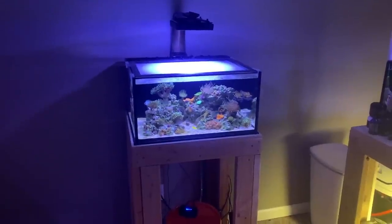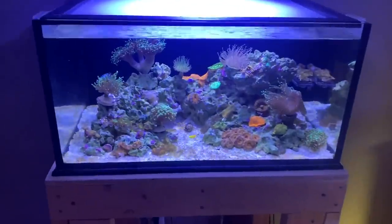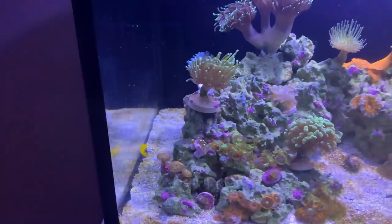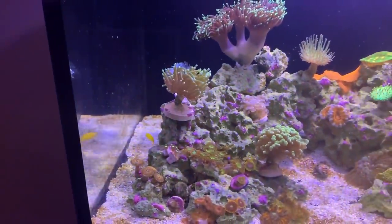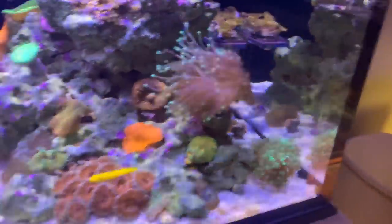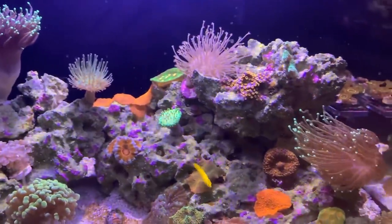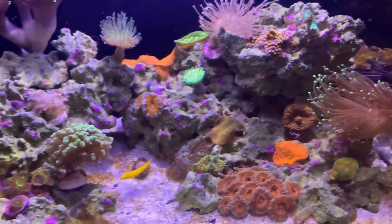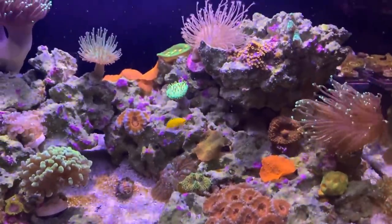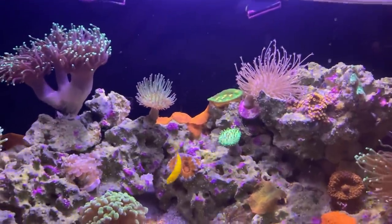You can see him there — he's doing awesome. I love it because he's been super curious, he's been out and about picking at the rocks, doing chorus wrasse things. These can get up to about five inches long and the recommended tank is 50 gallons, but he's so small right now I think he should be good. Are there wrasse police out there? I know there's tang police, but he seems to be loving having this entire tank to himself.